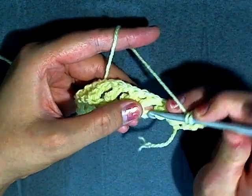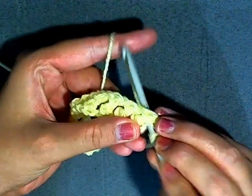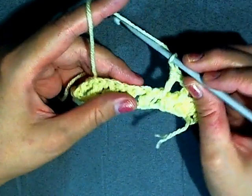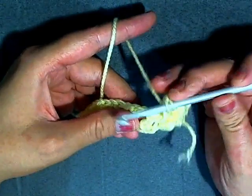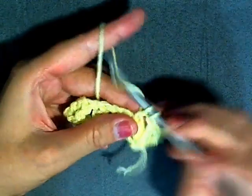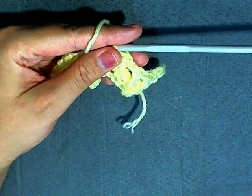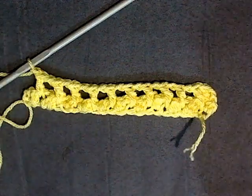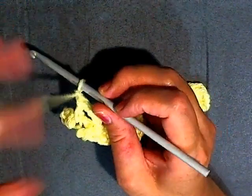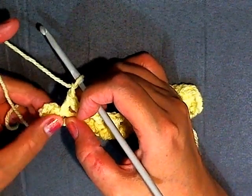Again, find that chain that got skipped in the first row. Double crochet into it and chain one. And continue to do this all the way until the end of the row. Okay, I'm almost to the end of my row here. I did my last skip stitch from the previous row.